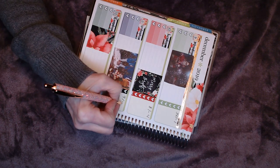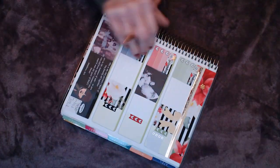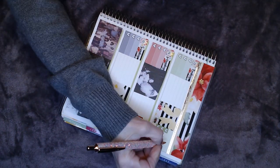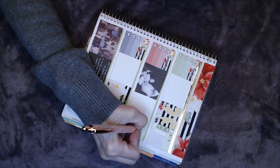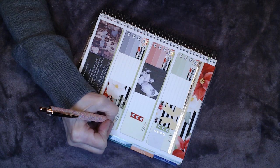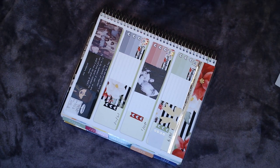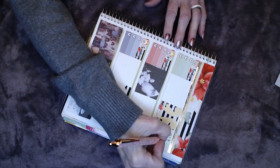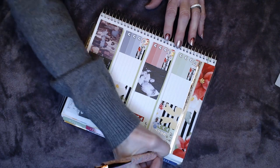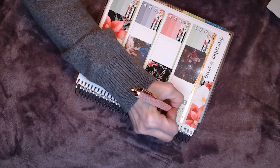So now over to the right-hand side, I'm putting in the forecast, and it was a cold week. We had some negative numbers. I think the lowest we had was -5, and it looks like the high temperature was 34. We had some snow Friday night going into Saturday, about 6 inches of snow, so that was nice. We haven't had a lot of snow this year, and it wasn't anything too out of control or heavy.